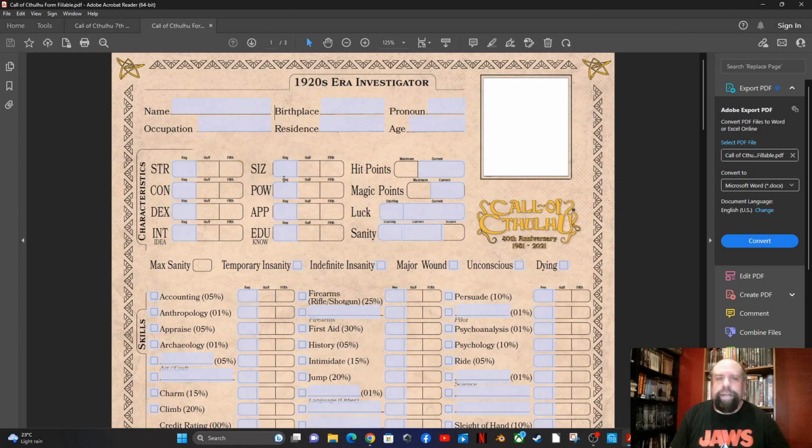So we have our 8 attributes, and then we have some things that are derived from that or separate, like our luck stat. Sanity is going to be equal to power, and magic points, I think, is along the lines of something to do with intelligence. It's been a little while, but I'm hoping that these sheets will fill in a lot of the numbers for me. So we're going to make our investigator. It's going to be a 1920s era investigator. So we're going to assign his attributes.